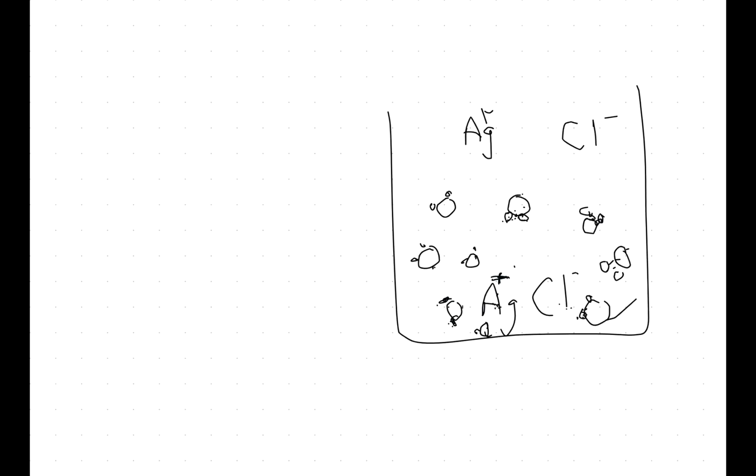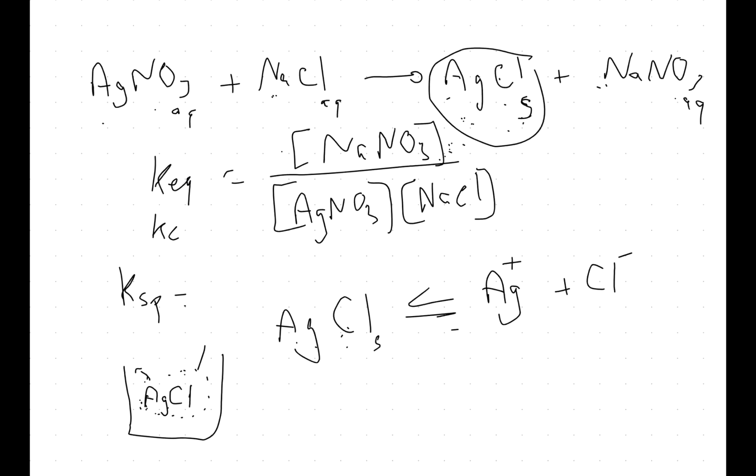So they will keep dissociating into silver ions and chlorine ions by the effect of water molecules that come to surround the silver and the chlorine, and then they will go again to precipitate because they are not soluble in water. Till at the end, as we wrote in page number 1, silver chloride keeps going forward and backward, forming silver ions and chlorine ions, and reaches a stable state.